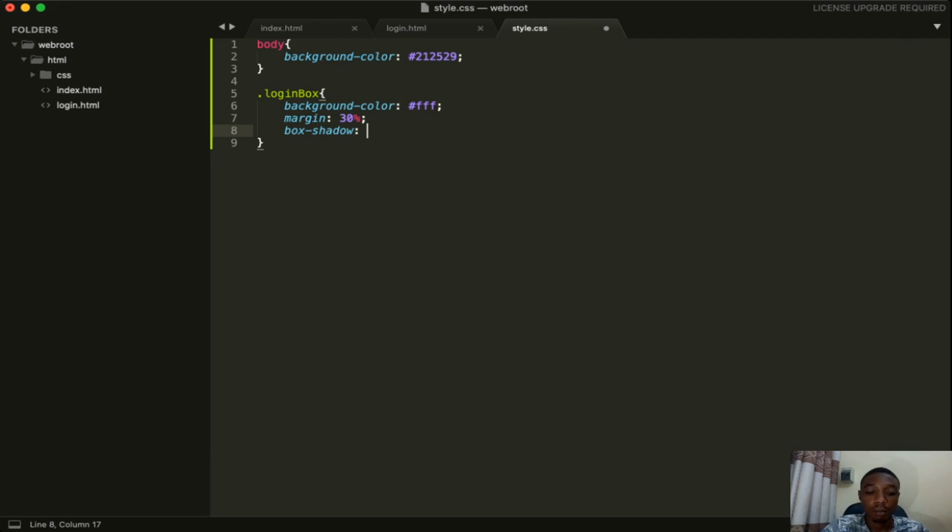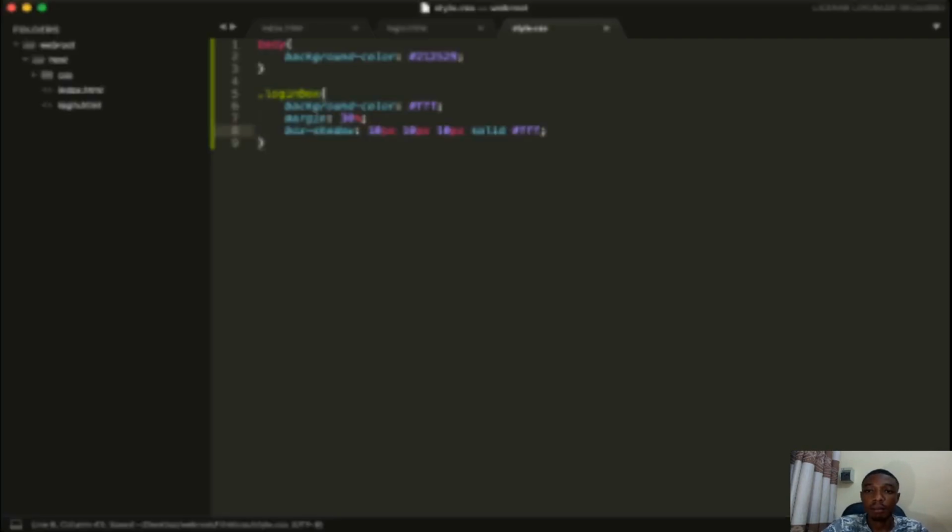So basically, let's say 10 pixels, 10 pixels, 10 pixels, and the color. I'm going to use an ash, a white color, so that we can see it well, because it's on a dark background.